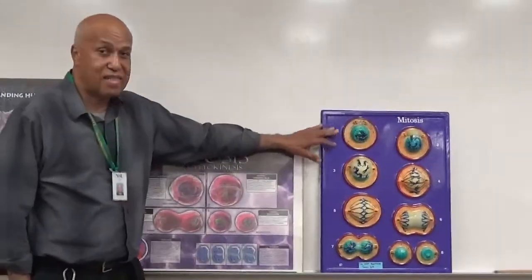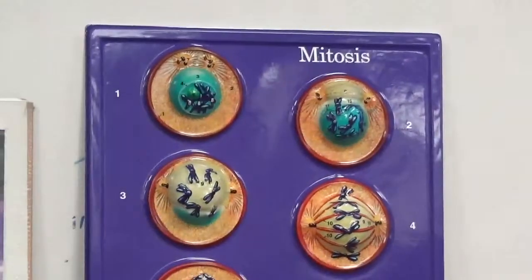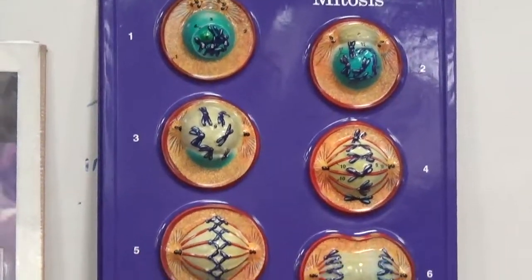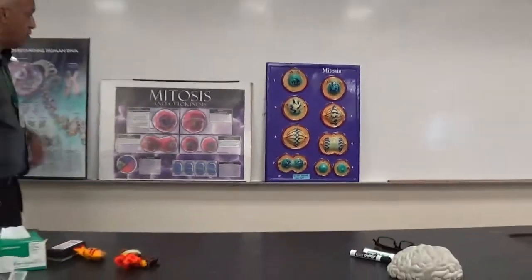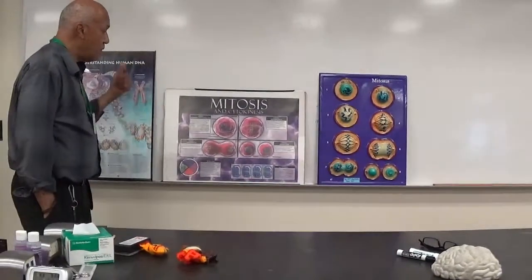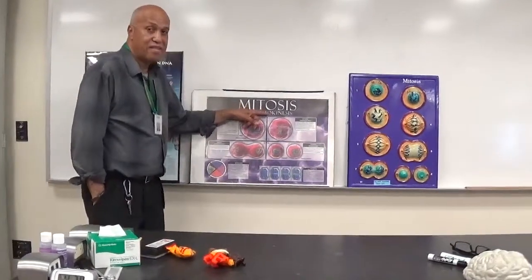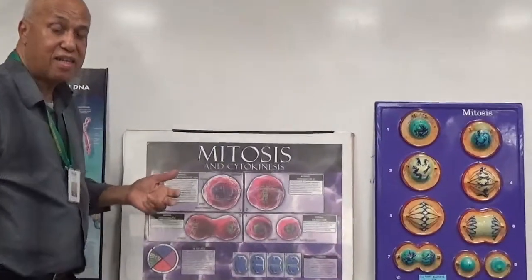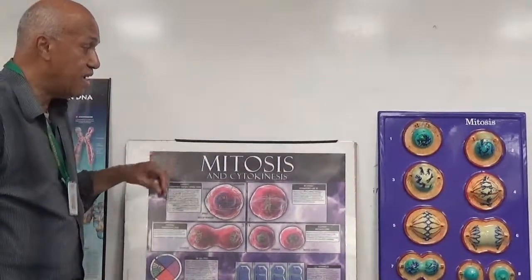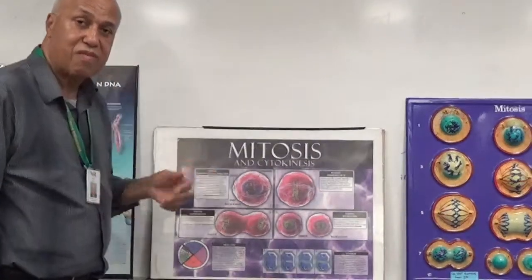Instead of being static images like these, they'll be moving around and there'll be a narrative and you can stop it. Okay? So this is kind of amazing because we mentioned in the cell cycle, cells start off as one cell and then they replicate and give you two. And mitosis has certain phases. I quickly went through that. They were prophase, meta, ana, and tele. So prophase, metaphase, anaphase, and telophase. So you would want to know those different phases.